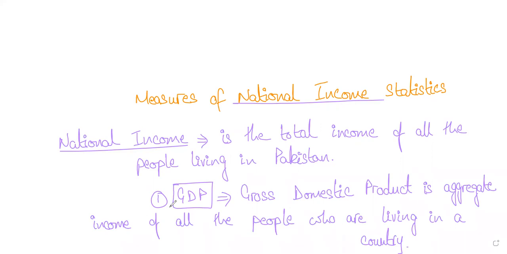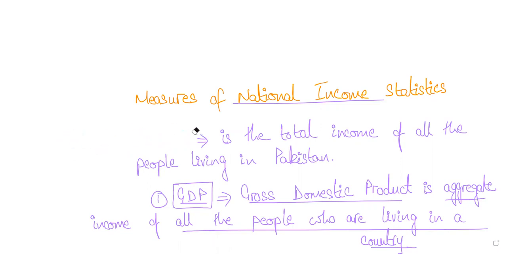Now, students, think about this. Now, this can be a little tricky, but I'll try to explain this, right? So let's quickly look at this, and then I want to explain you something very important. So what we are doing in today's class, measures of national income statistics. National income is the total income of all the people who are living in the country. Right now, there are different indicators or statistics for national income. The first one is GDP, that we have always heard, we have always talked about, which stands for gross domestic product. Now, what exactly is gross domestic product? Gross domestic product is the aggregate income of all people who are living in a country, whether they are Pakistani nationals or they are foreigners. We don't really care, right?